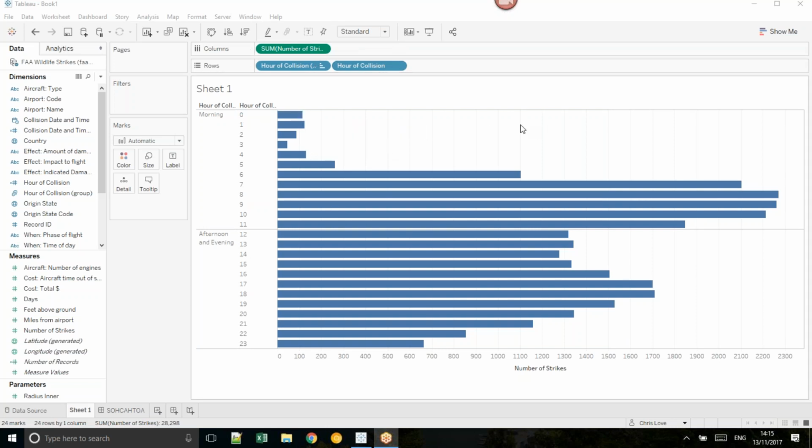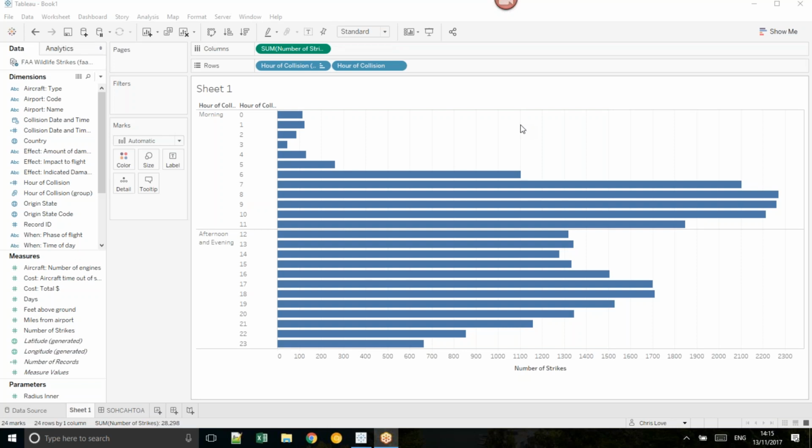Now, one thing I need to point out is I've had to play around with this data. For some reason, the midnight and noon records were put into one. So what I've done is just mucked about with that to make it look a bit better for the purposes of demonstration. So just bear in mind this isn't 100% accurate data. We don't really care about that, but there we go. I've done my due diligence.